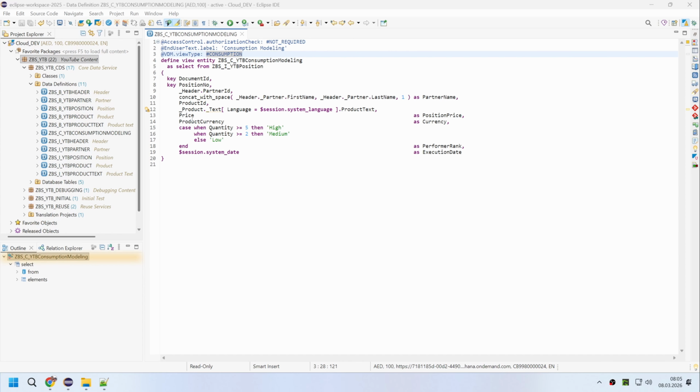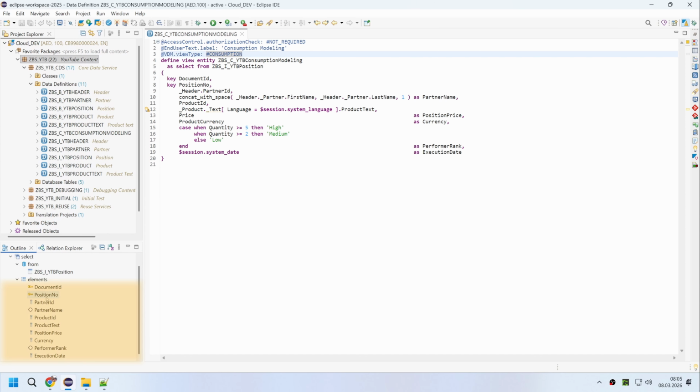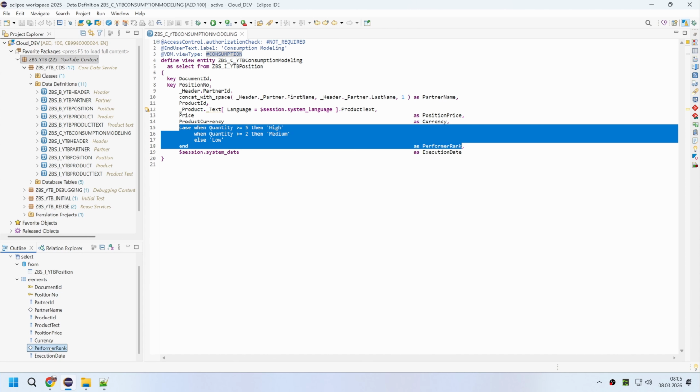For a core data service, we see the entity name at the top, followed by the select statement and the tables and the elements. Since a view can become quite long, navigating the individual components is very practicable and increases our workflow speed. The elements each have their own icons for keys, database fields, and virtual elements that we have defined locally.